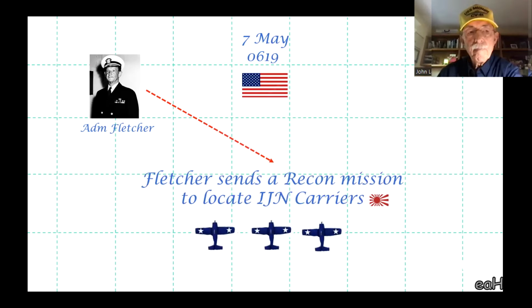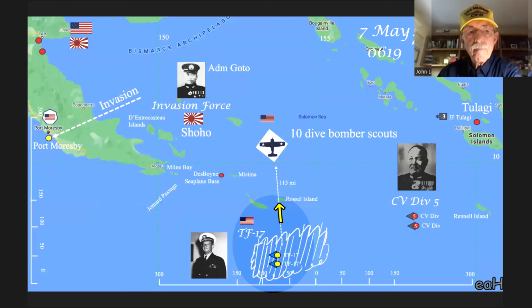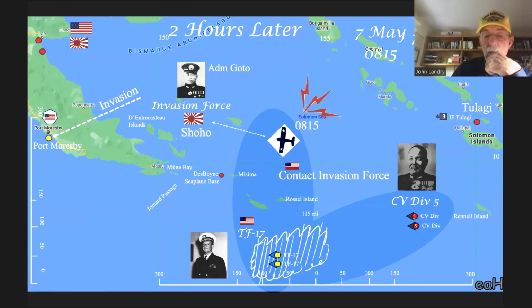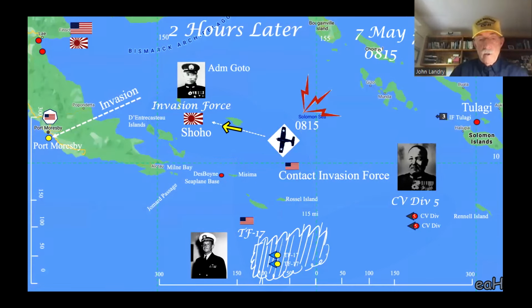So Fletcher then launches a recon mission, sending 10 of his dive bombers north, which is the general location that Takagi has been operating in. However, his bomber scouts head north when they should have been heading east, because that's where Carrier Division 5 is. But as they head north, they actually run into the Japanese invasion force with the carrier Shoho waiting for orders to attack Port Moresby.